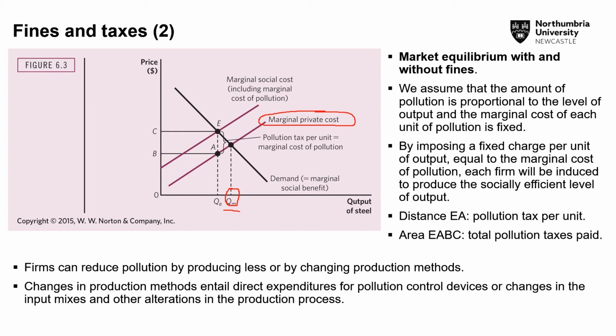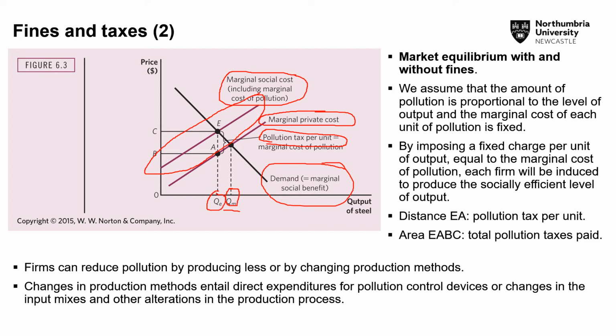So what we do is we impose a pollution tax per unit. So the more pollution that is produced, the higher the production costs. What this does is it results in higher production costs, and therefore the marginal social cost now reflects the marginal private cost plus the pollution tax per unit at each quantity of steel produced. So this is our marginal social benefit, and this is now our marginal social cost, and this represents our supply curve also. And this corresponds to a lower quantity of steel output.